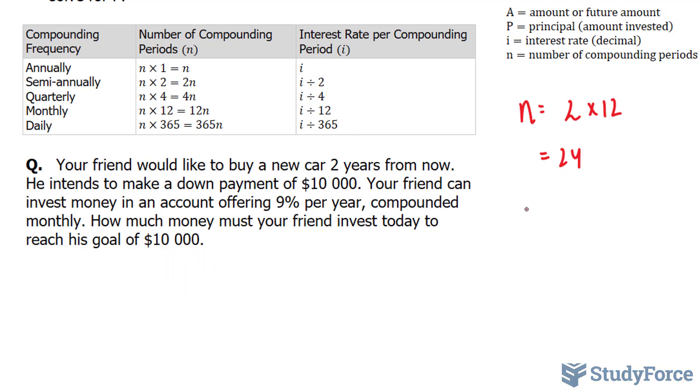The next thing that we know is interest. And interest is at 9% compounded monthly. So once again, instead of multiplying this time by 12, we will divide by 12. And of course, our formula works with decimals, so I'm going to need to divide this by 100 as well.